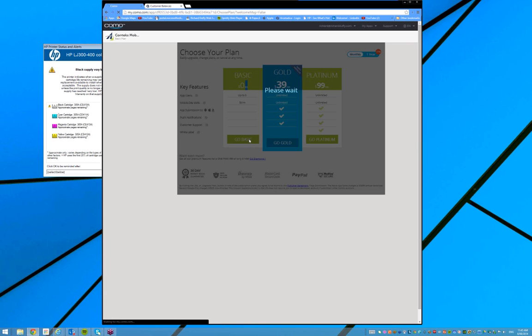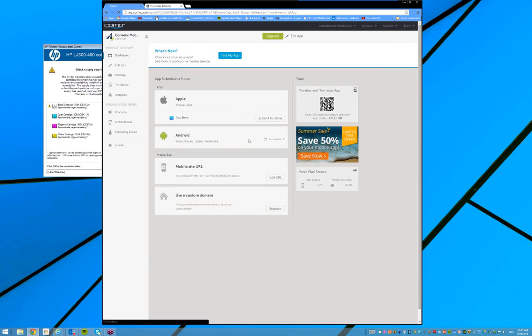So now what's it doing? It's now setting up all the necessary back-end infrastructure. And right now, it's writing all of the code to take this and make it a native application. So there you go. What have I now got? I've now got my native code written for Apple.